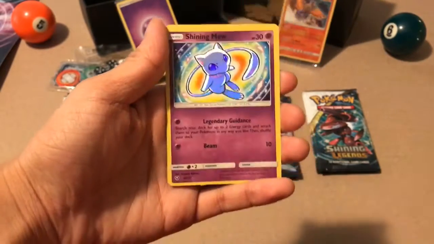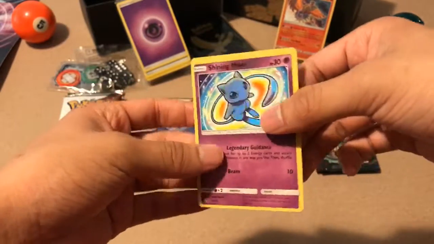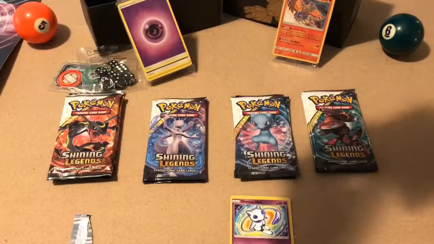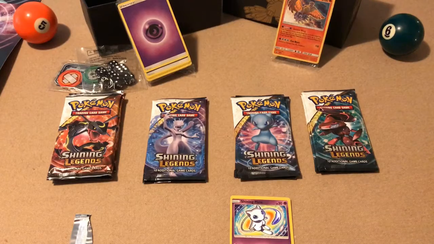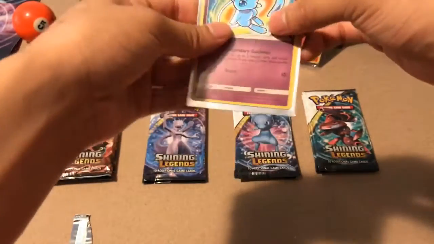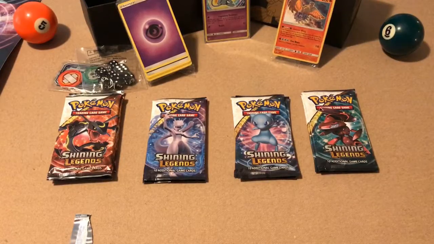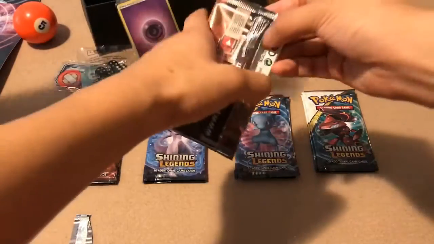For the last card, Shiny Mew! Oh my, look at that, guys. A holo Shiny Mew. Let me get that sleeve that they provided us for. Not a bad start, guys. Let's put it in there. Okay. Set that right there. Can't really see, but let's go. Next pack.